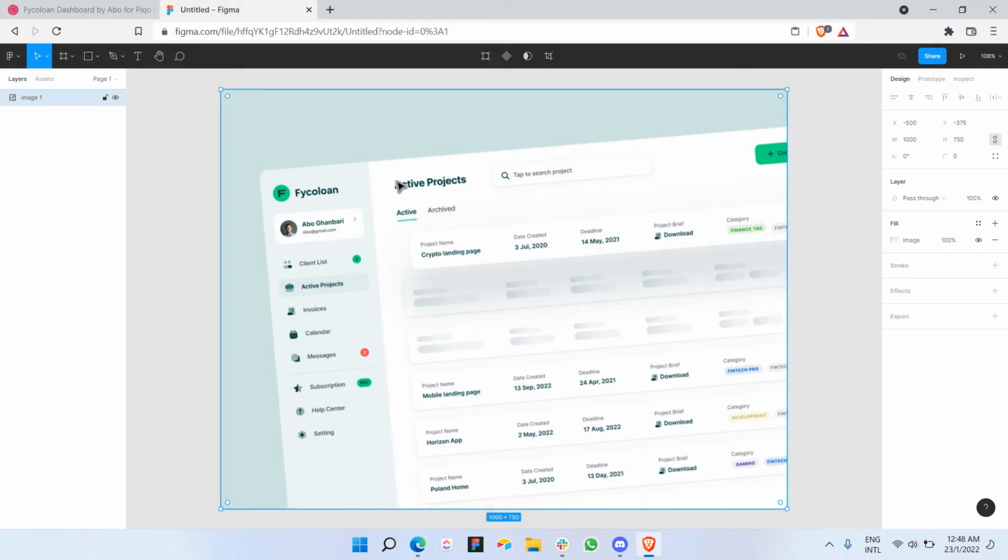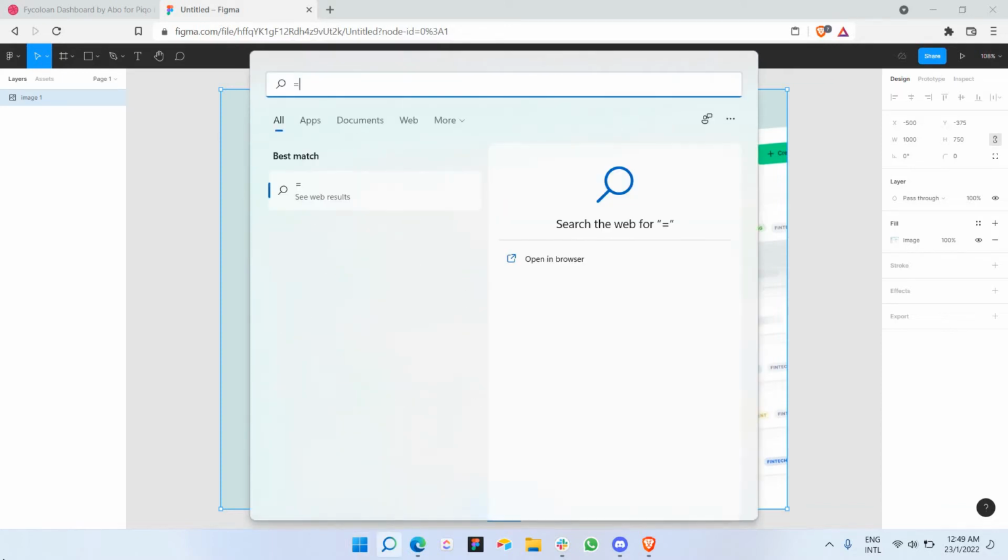So let's go. As always, we need to have the frame tool, the one that we usually start with.